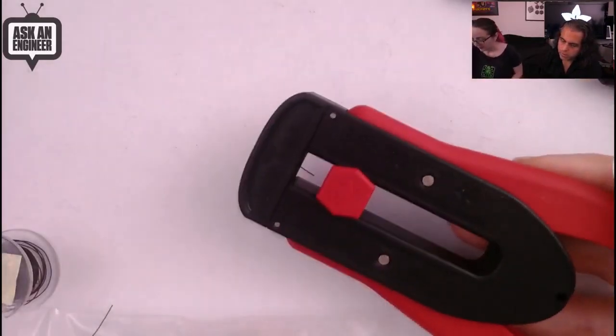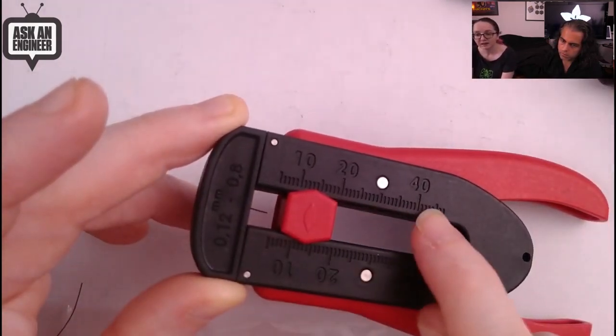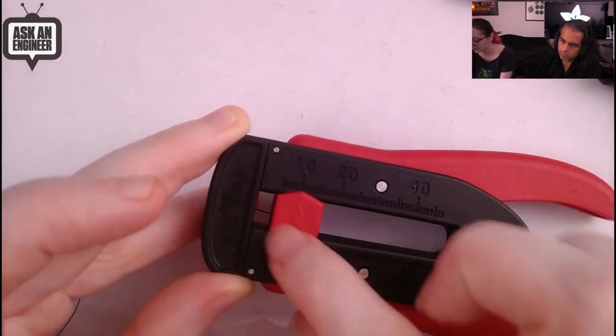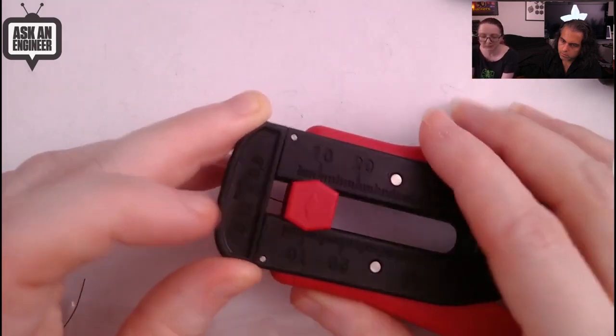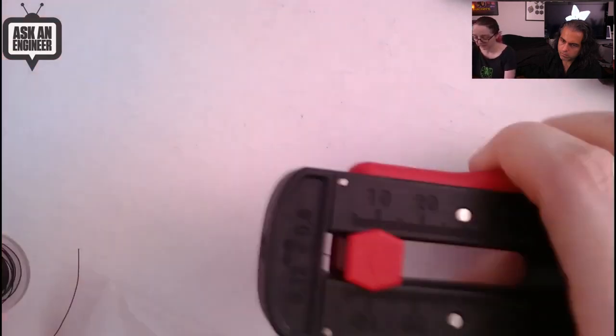This is a very nice design. You can kind of read here. I don't know when you would ever want something 40 millimeters long, but you basically dial how long you want the end to be. So, like, 10 millimeters is the wire strip length. And then you open it by squeezing. So it's got this nice squeezy feel.